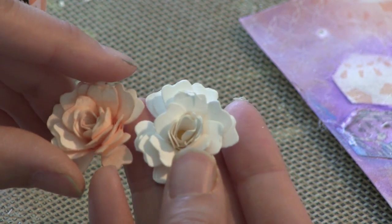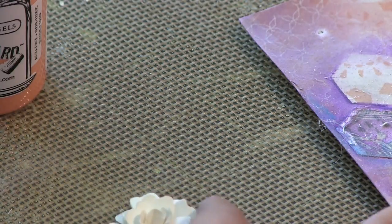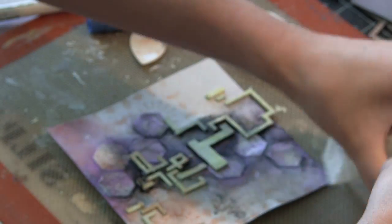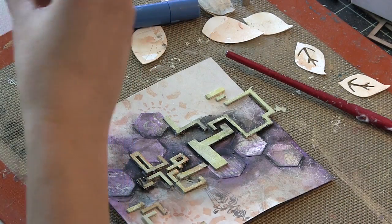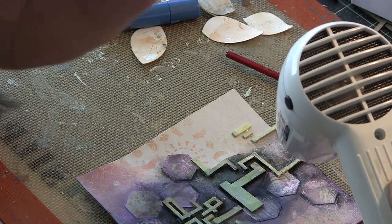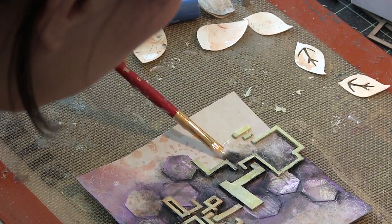I die cut a few little rosettes from a Sizzix die that I have out of a pure white cardstock and just misted them, as you can see, with the chalkboard mist for a really subtle dose of color. I really love that peach color. And then just dipped some leaf shapes from the same die into what was left over on my mat to get them to coordinate in color with the rest.